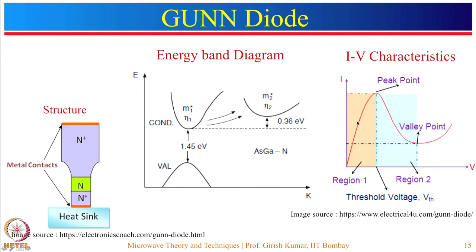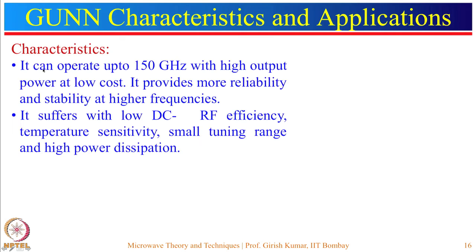Now if you see here, this looks similar to the tunnel diode, but if you look into the operation principle of these diodes, they are quite different, and that is the reason that the GUNN diode provides relatively high RF output power. So, this diode is represented by this symbol. Then next I will talk about the GUNN diode characteristics.